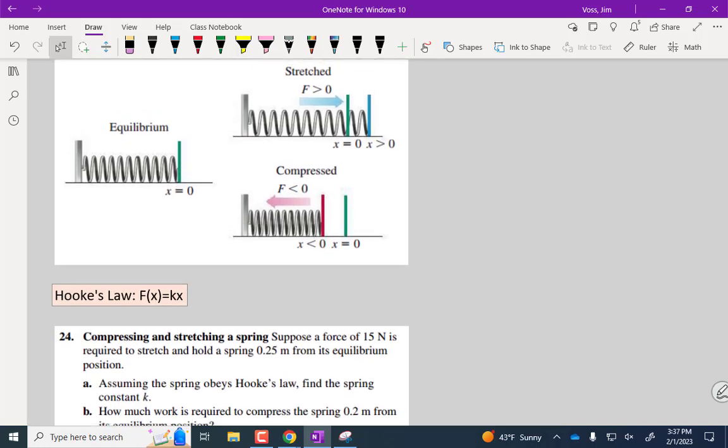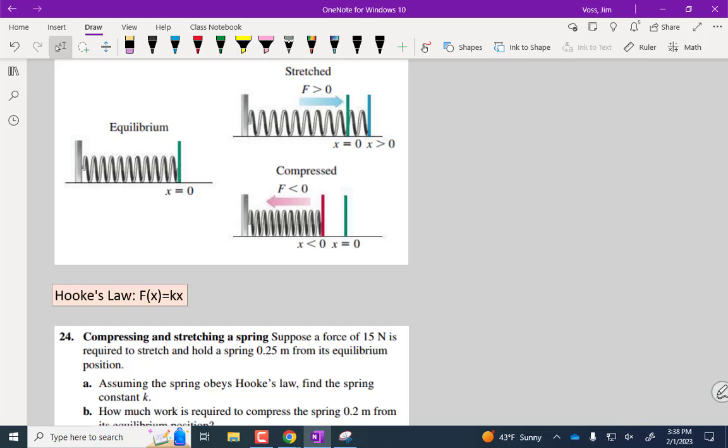Okay, so our simplest work example is going to be with a spring. The spring is the great introductory example because we integrate force to get work, and the force function is linear. Integrating a linear function, what could be easier? So this is going to be the formula, Hooke's law, the function that we integrate to get the work in compressing or stretching the spring. That's nice that it's a linear function.